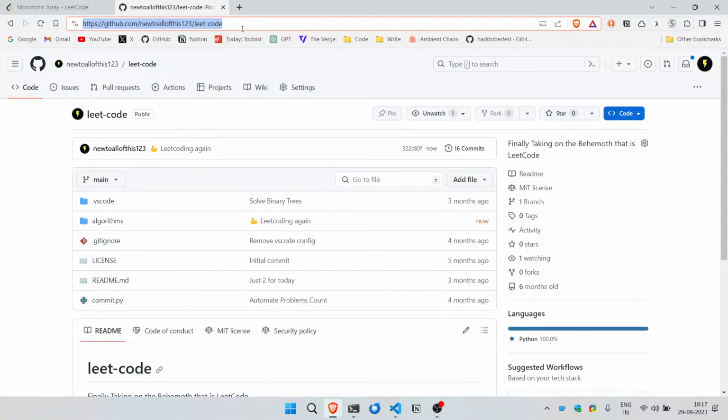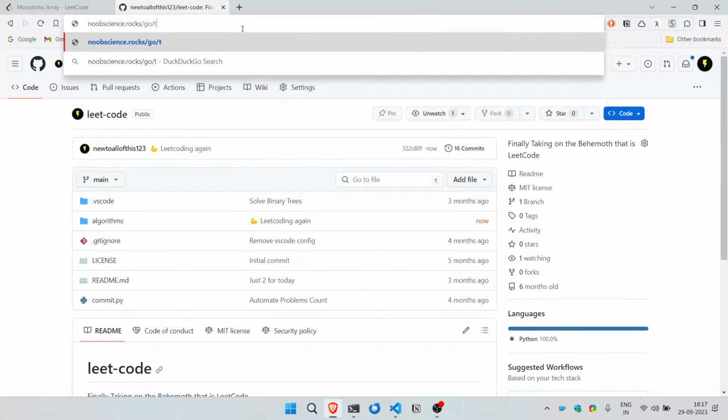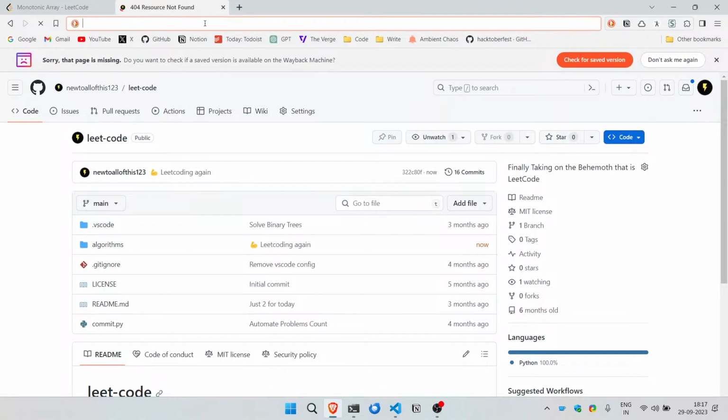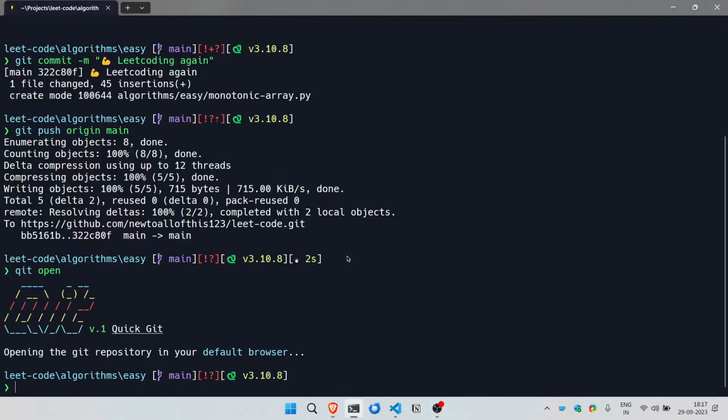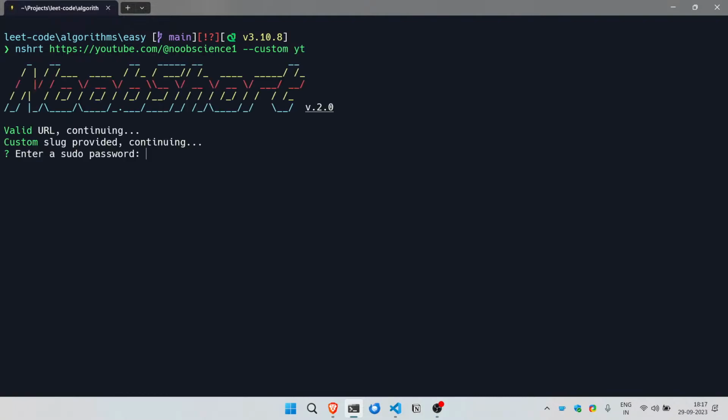Is the stream still running? I think I've configured this to my YouTube channel. Nope, that resource was not found. I don't know. Let's actually do that. We go ensure https youtube.com/at @1 and we pass in the custom flag and call that YT.